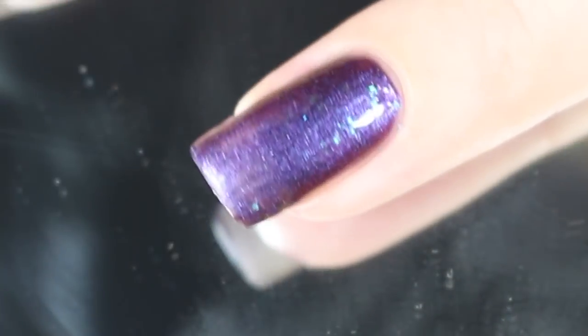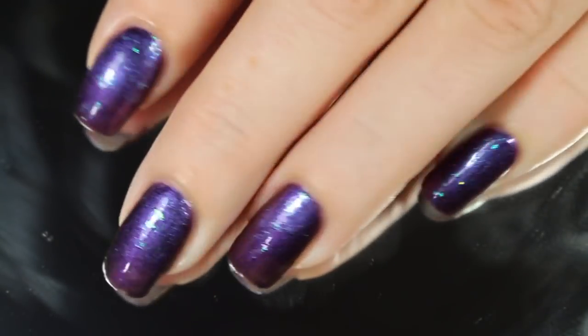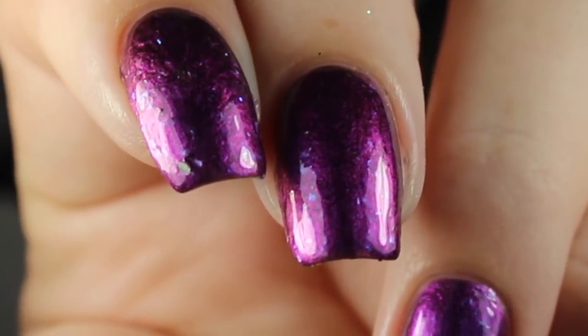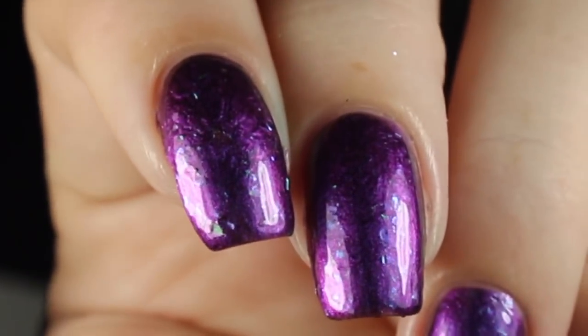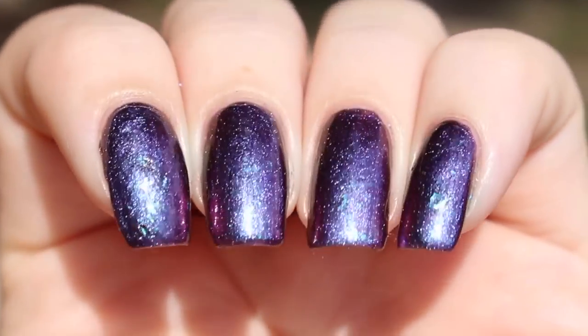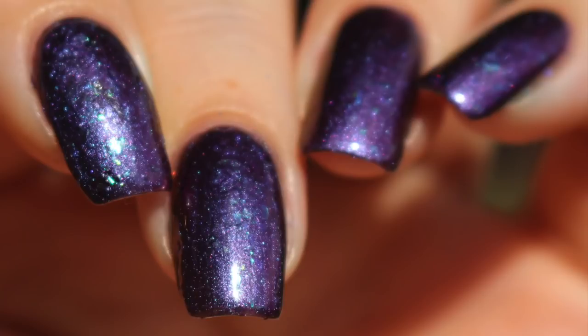So here's a look at that completed mani at 3 coats before the glossy top coat underneath artificial lighting. The flakies in this one did add quite a bit of texture, so I do recommend going in with 1 coat of your favorite glossy top coat. So here's a quick view of me trying to show off all of that gorgeous shift underneath that same artificial lighting. You can see you do get a very strong reaction as well as that shift in those flakies. So here's a quick view from a different angle in direct sunlight with a coat of glossy top coat, and then this is my final swatch photo.